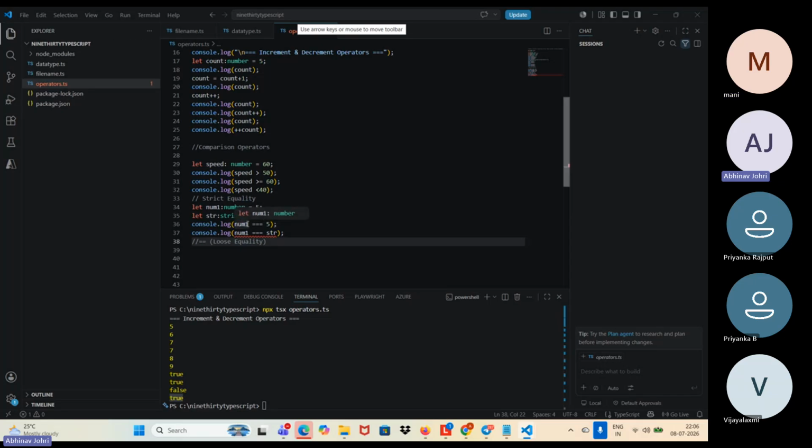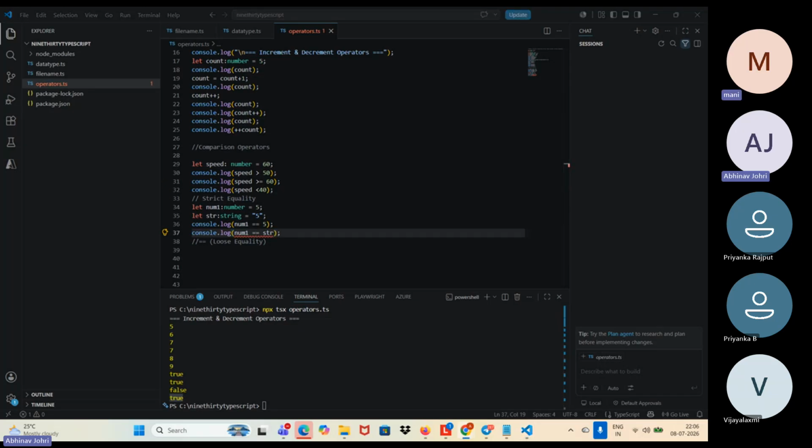So if I give equals here, num1 is equal to the string, str1, which we have declared, with two values.